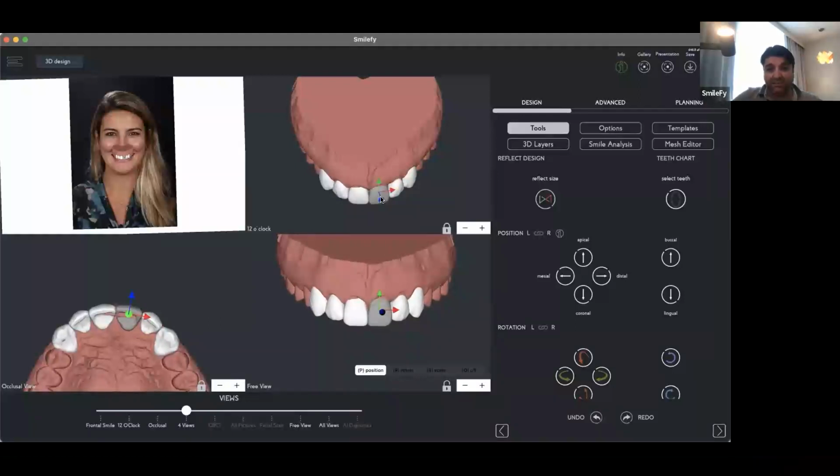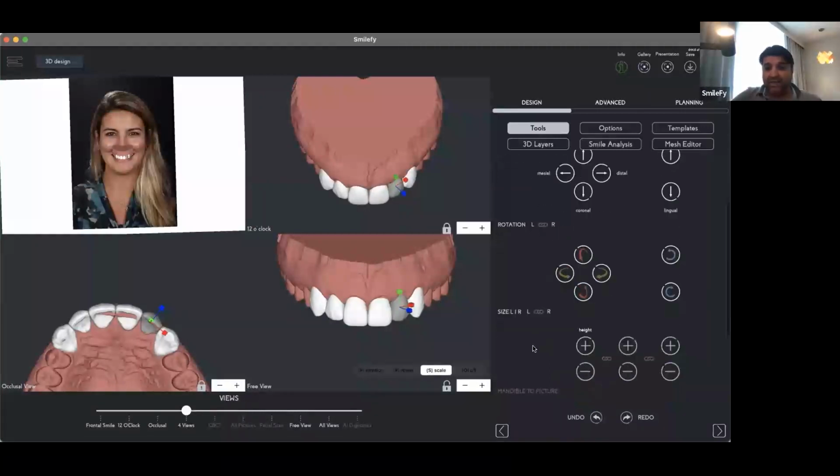If I take this central and move it to the front, like this, in the occlusal view, you see that these 2 centrals are not aligned at all. But in the frontal view, you don't necessarily see and understand that the 2 centrals are completely wrong. That's why in 4 views, you can easily move and rotate and place your teeth in the right position, like this. And when you move one tooth, you make sure that the rotation and the position is perfect.